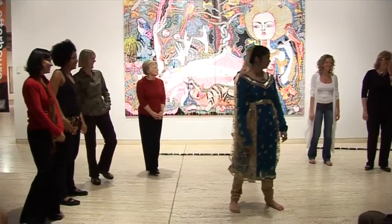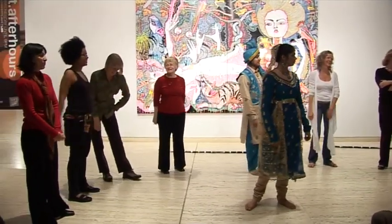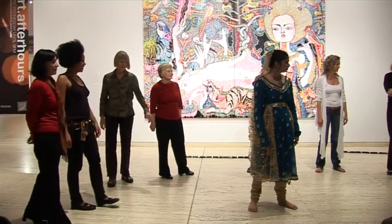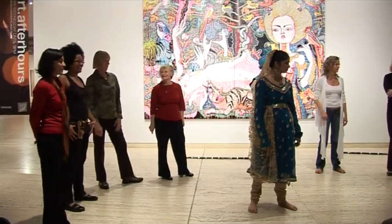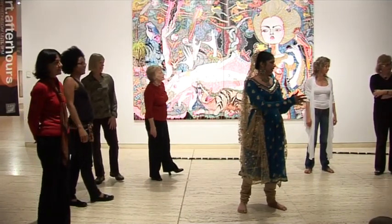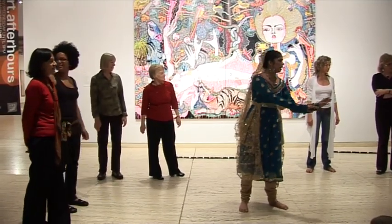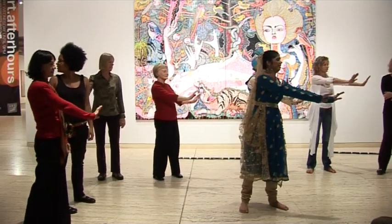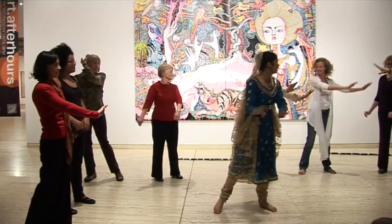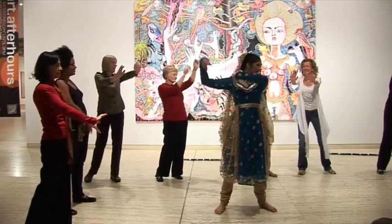Okay, so the next one requires a little bit of a different beat from the audience. A lot of these movements actually mimic a lot of the things, or a lot of the work that is done in the farm. So we're going to start off with one that is a bit like out in the grass fields mowing them down. So we're going to have our hands come across our body, and we're going to flick them up, and we're going to have them come back across our body and flick them back up again.